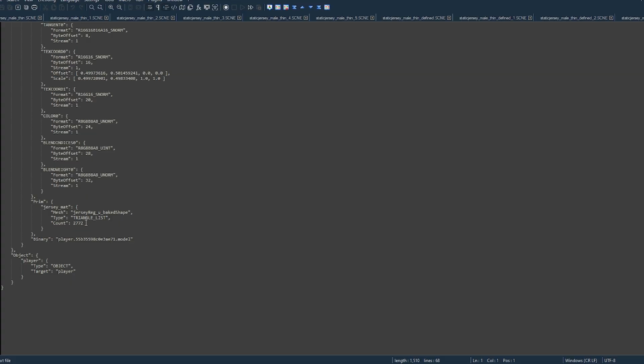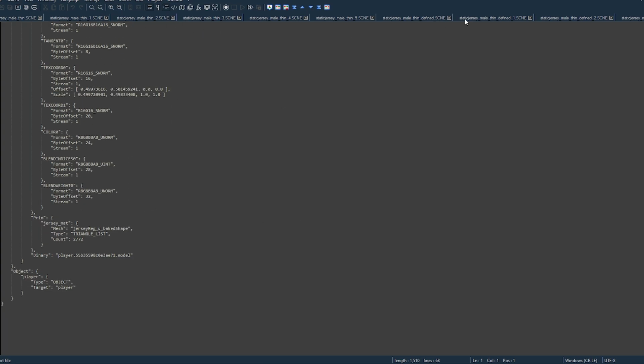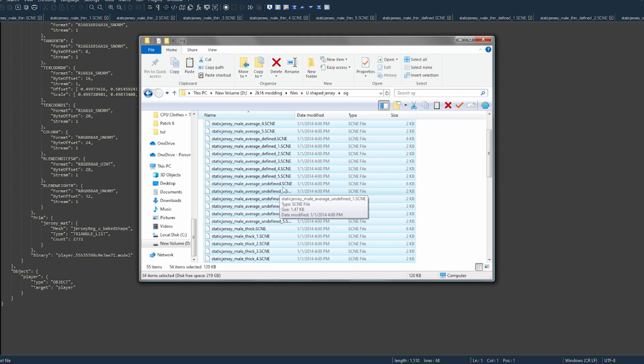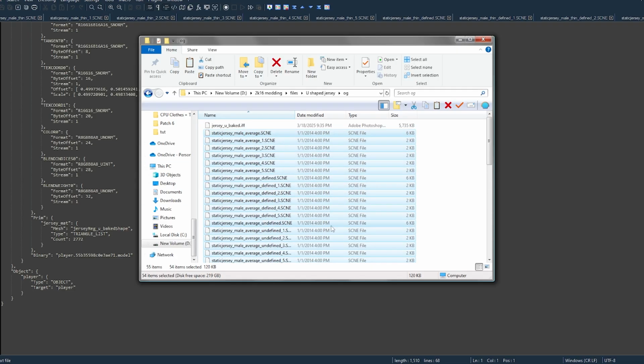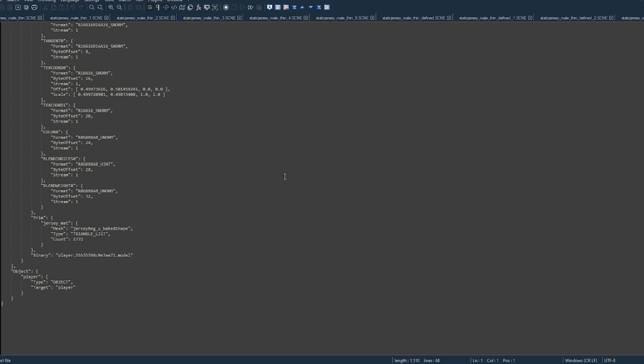Because on 2K16, everyone's wearing an NBA jersey in Blacktop, so we need that jersey to be gone, so it's not in the way of the clothes, like the shirts and all that. So in all 54 of these files, you're going to have to make the count 0. Because as you can see, these are all different body types. So you could do only the thin files, but then if you go with a player that doesn't have this body type, they'll still have their jersey. So that's why you have to do it for all of these files, or at least what I recommend.